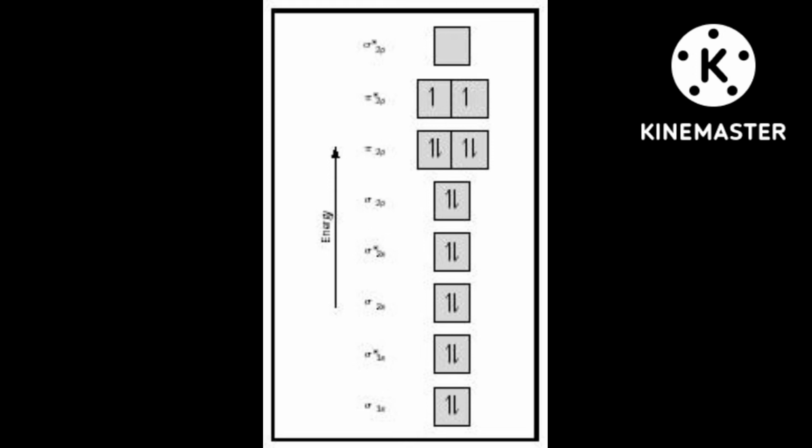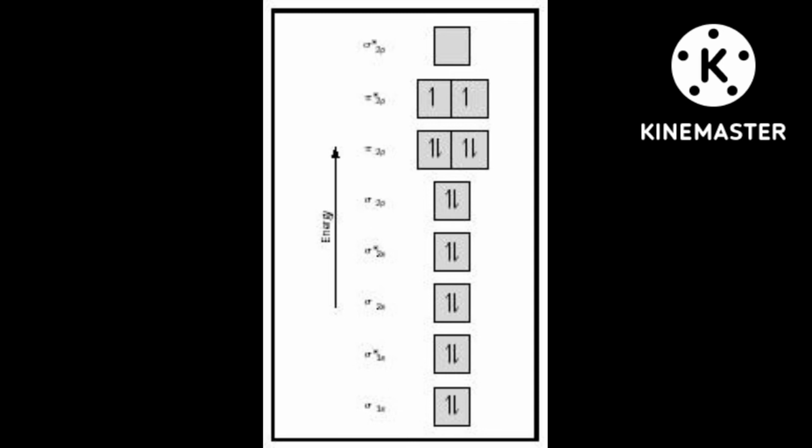Then now here some little things you should know, that we have seen that 1s atomic orbitals on 2 atoms form 2 molecular orbitals. This you should understand. Atom and atom, more than 2 atoms they are making molecules, in general you know. But here what is the difference? If 2 atoms are combining and they are making a molecule, then they will make 2 molecular orbitals, bonding and anti-bonding. Okay, this you keep in mind.